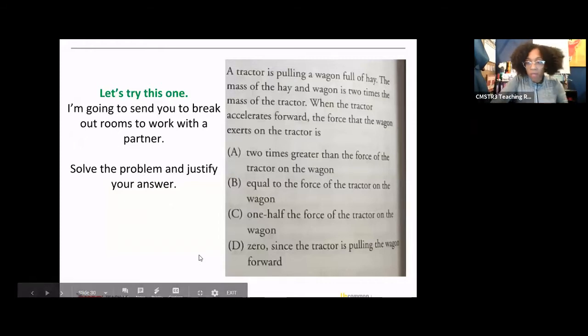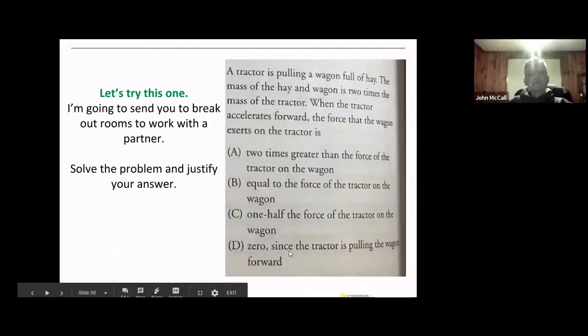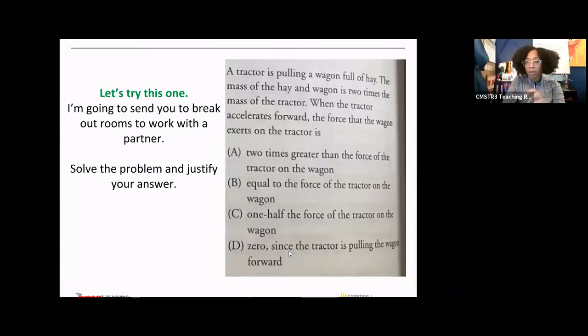So I want to give us another practice problem. But for this one, I'm going to split us up into 3 smaller groups for about 2 minutes. I'm going to put a link in the chat with this question on it so that you can pull it back up and refer back to it. But I just want you guys to talk it out. See if you can figure out what the answer should be, and then I'll pull us all back for whole group and see if we can come to a conclusion.